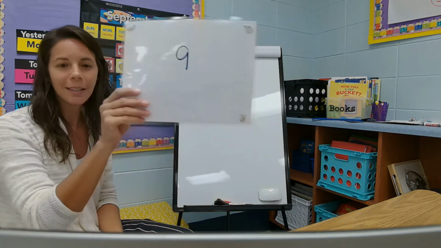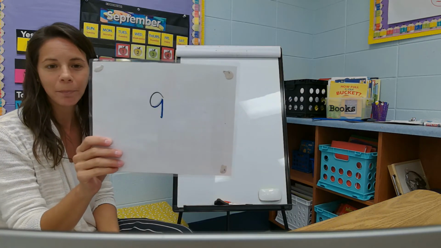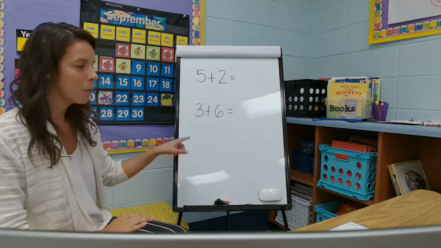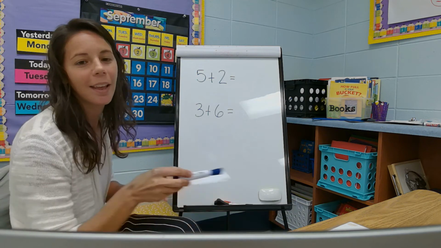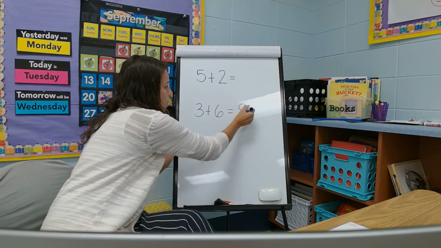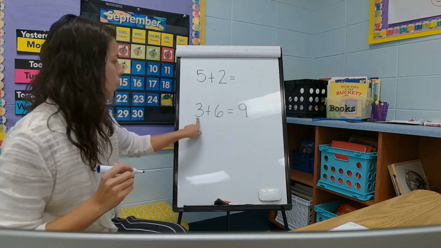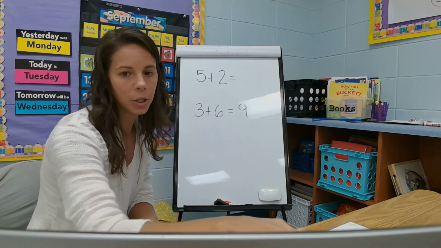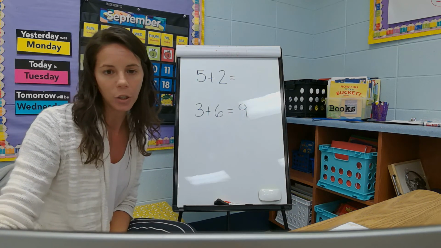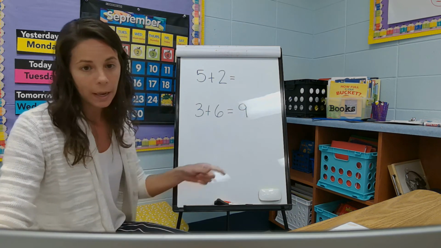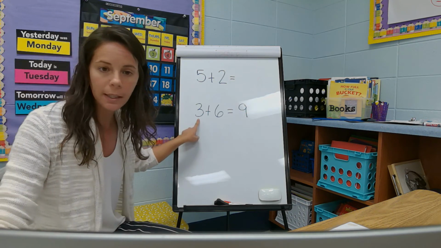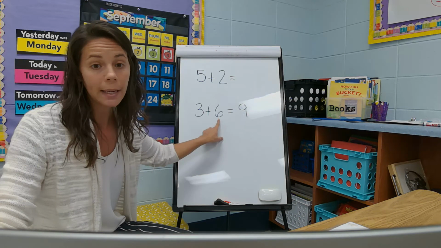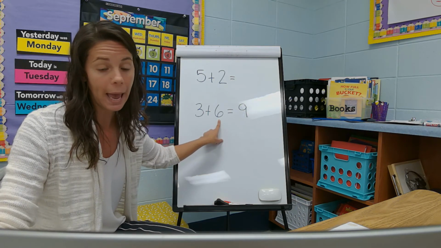Awesome job, Allison. Go ahead and show me your number. Hopefully your answer was 9. Good. If you needed a little bit more time, that's okay. We went a little bit fast on that one. So we did. So what strategy did we use to solve that question? Because if you notice, our first number is a little bit smaller than 6. I like to put this big number in my head.